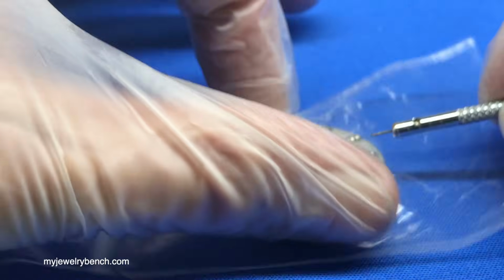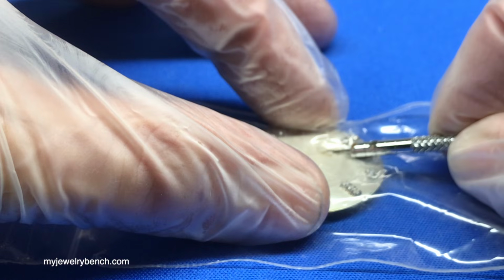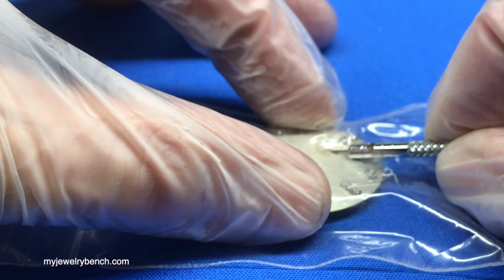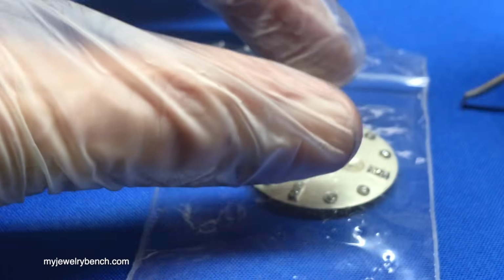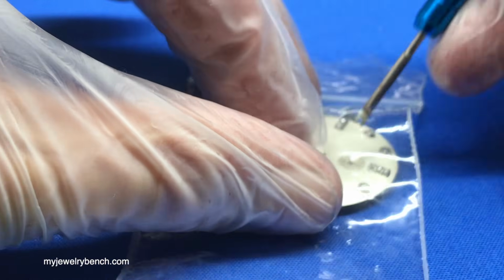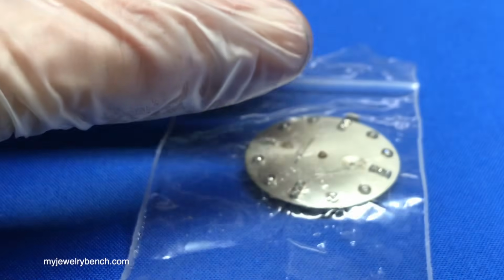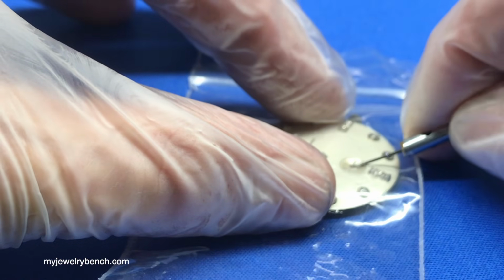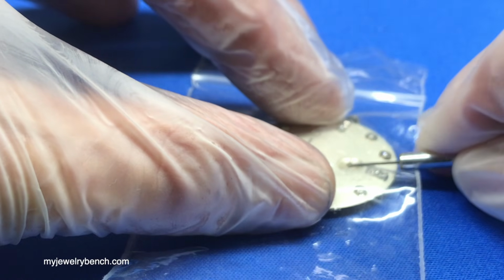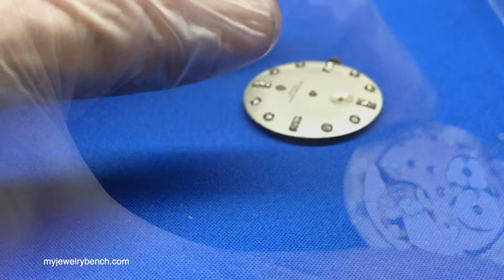You can see here I'm trying to get the second hand off, and for some reason that's on there pretty good. This could have been my mistake. We might have tightened the second hand down too tight because I can't get it off the dial here. We're just going to lever it up a little bit, very carefully, and see if I can pry it up. I ended up using a small screwdriver just to wedge under one end of it. And once I got underneath it, the second hand did come off pretty easily.